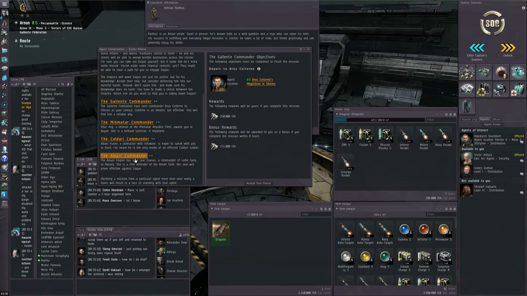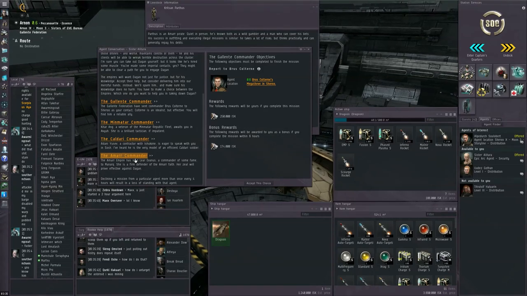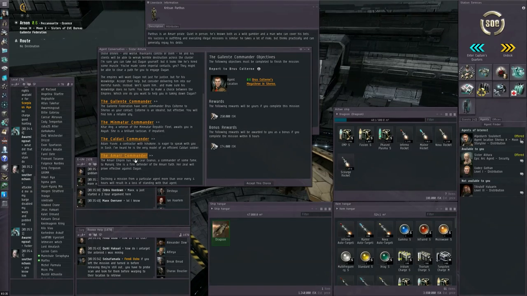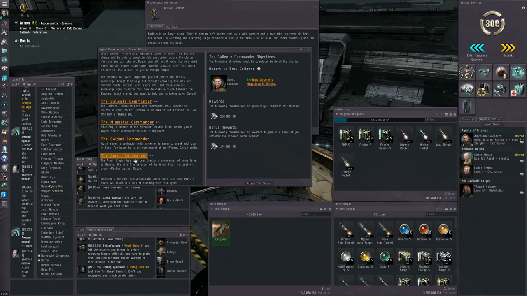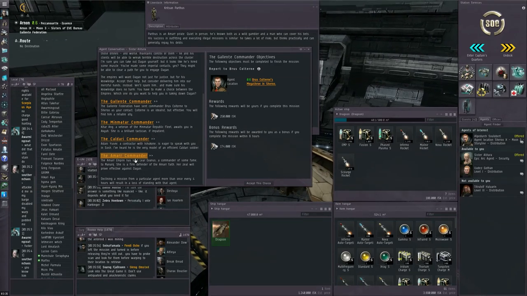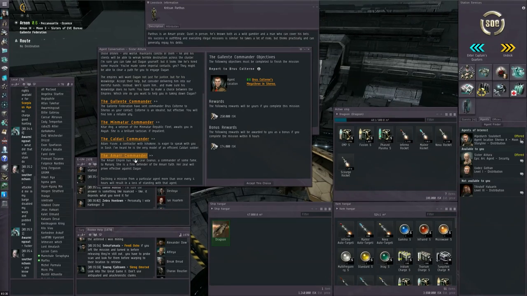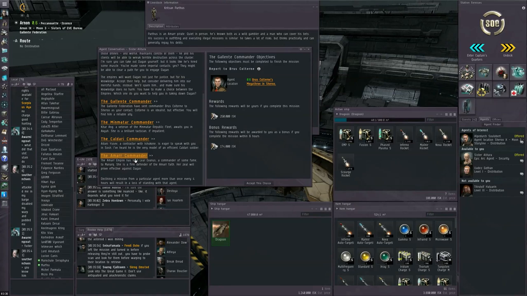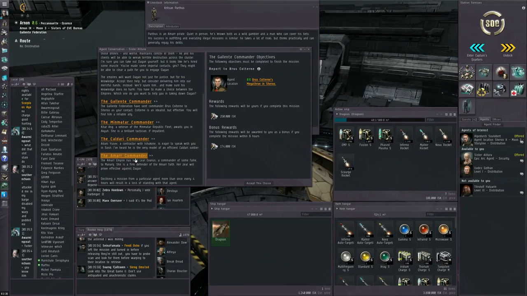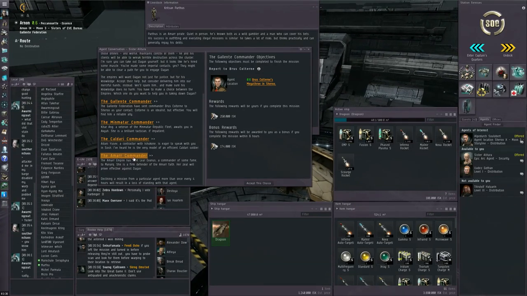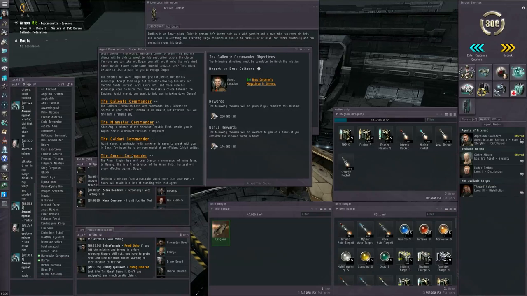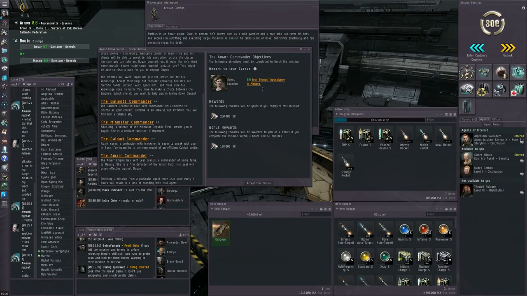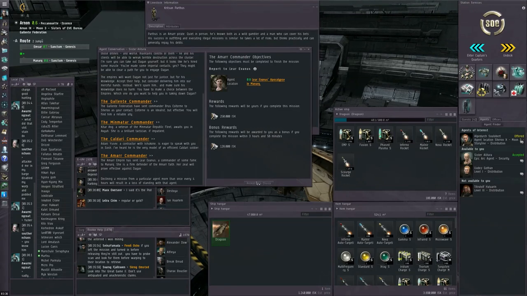Your choice of commander really only affects what faction you get a standings boost with. You may hear the myth that whatever damage types Dagan is weak to depends upon this choice. That is wrong. Dagan is always going to be weak to explosive kinetic, regardless of your choice here. So I'm just going to go with the Amar commander. She will be in Monarch. I will accept this choice.